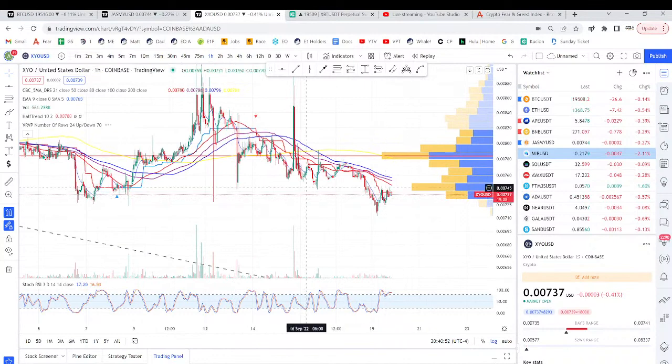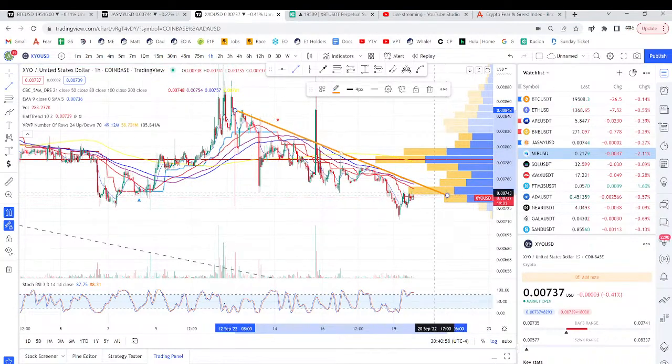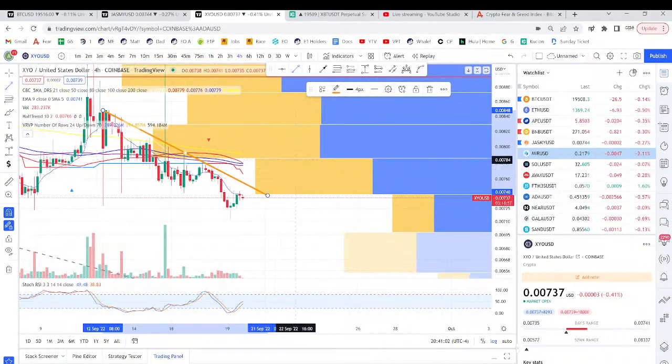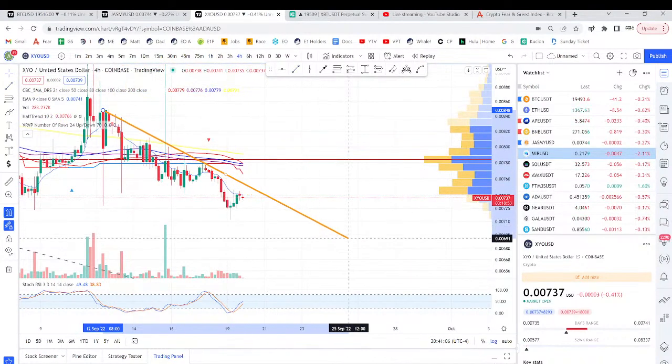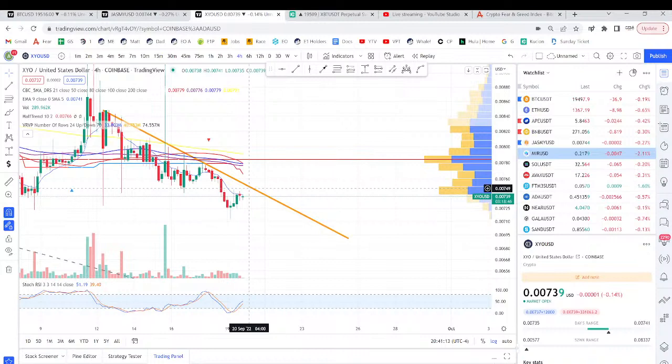This is not a coin I'd be long on because, look, it's just a massive downtrend until you break this downsloping resistance on the... I want to go to the 4-hour chart. Until you stop going down in this massive downtrend, it's not bullish. You have to break this downsloping resistance line, and until you do, you're not bullish on XYO. So right now that line is at, we'll call it, 0.75. You're somewhat close to it, but you have to break that line. If you don't, game over.